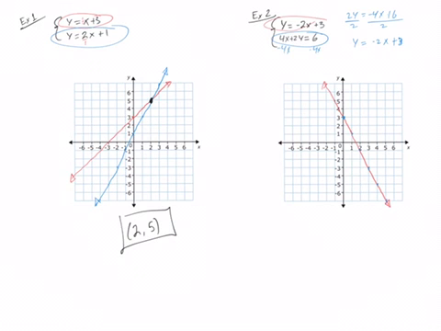So notice what's happening is that this blue line is going to end up graphed exactly on top of the red line that I already graphed. And you'll also notice that this equation here looks exactly the same as that one. And so this is a case that we don't just have one point in common, all these points are in common. And so my answer is going to be infinite number of solutions.